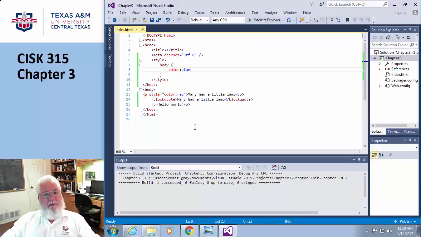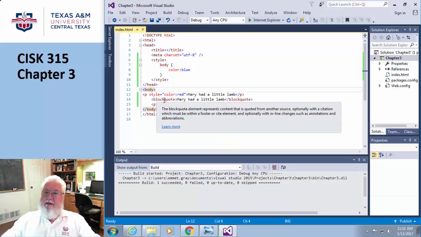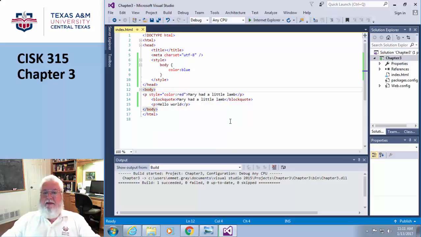It's what's called cascading. Remember cascading style sheets? So what that basically means is that if you apply a style at one level, like the body level, it'll be inherited by everything inside the body tag. So the body tag starts here and ends here, and I told it put everything in blue, and so it says P, well, that's inside, so I'm changing it. Block quote, yeah, that's inside, so I'm changing it. P, again, yeah, that's inside, I'm going to change it. So cascading style sheets. Cool. All right.